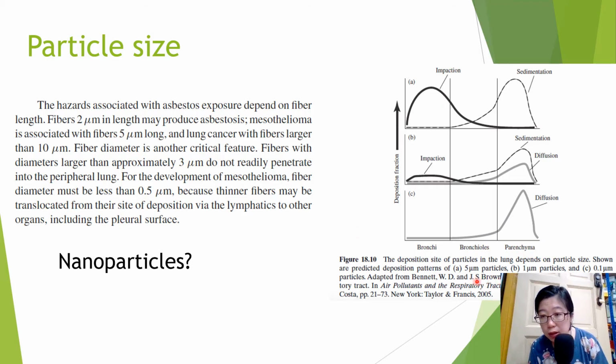So you can see here, this is one of the diagrams. The first one over here is 5 micrometer, this is 1, and this is 0.1. So you can see it just goes deeper through diffusion. Sometimes it's just by impaction, because the first thing, you inhale, so you deposit. If it's big enough, you deposit back in our throat area directly through impaction, and later on when it's bigger, it can also go down by sedimentation, because of gravity, and it slowly just settles down. So when the size is smaller, it's mainly through diffusion because it's just too light.